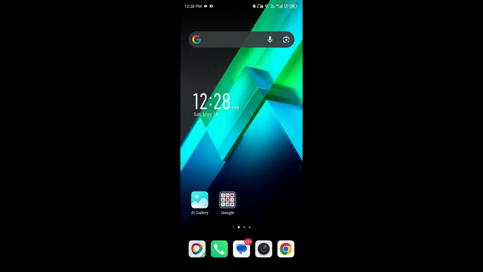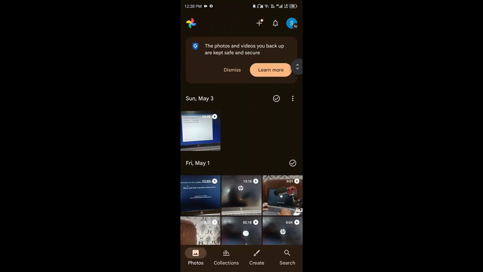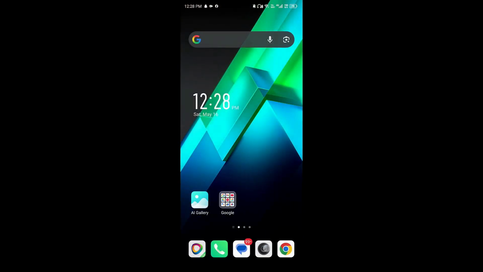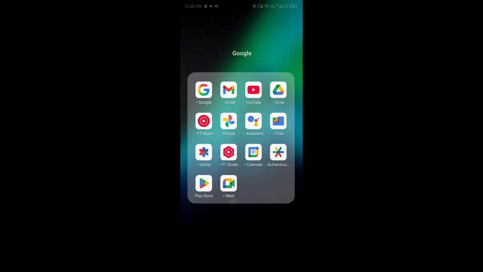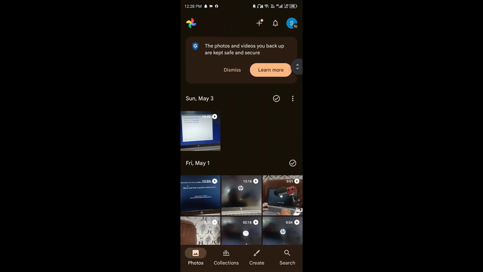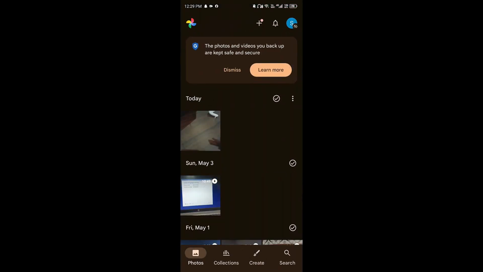So we go to the Google folder and we head over to Photos, and on the top right hand corner we can see this profile icon and the little cloud sign. It is cancelled. That means currently it's not being backed up. Like whatever I take as a photo, let me just take it. It might be linked to something else, because as I open my photos, it will not be shown here. So currently on the right hand side we can see this cloud backup is cancelled.